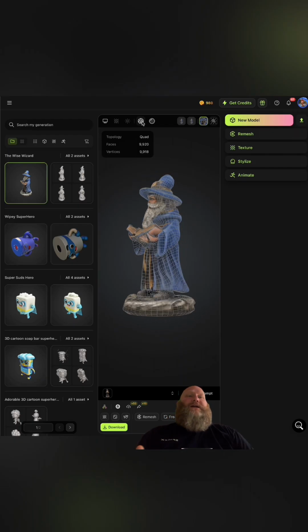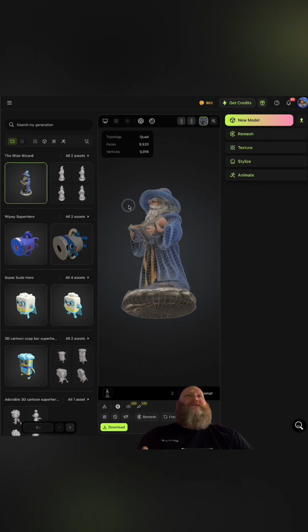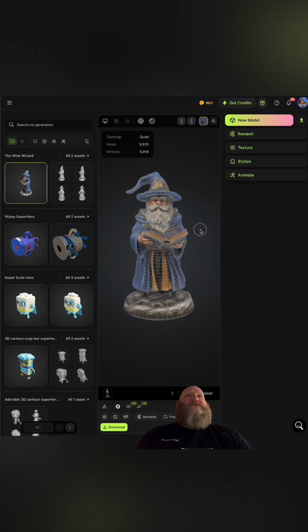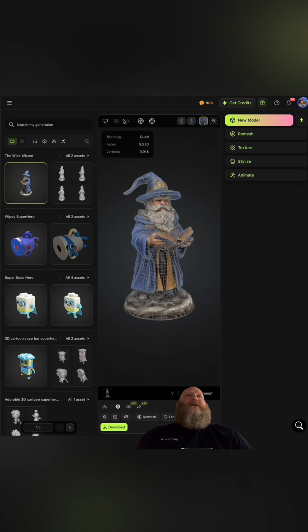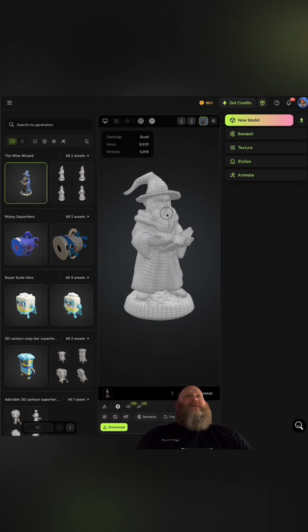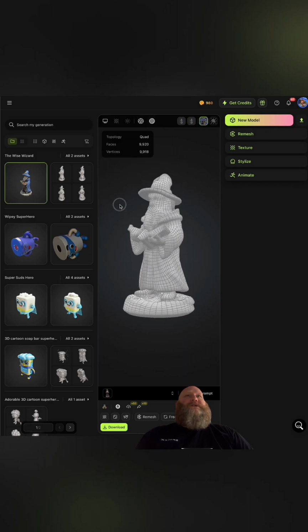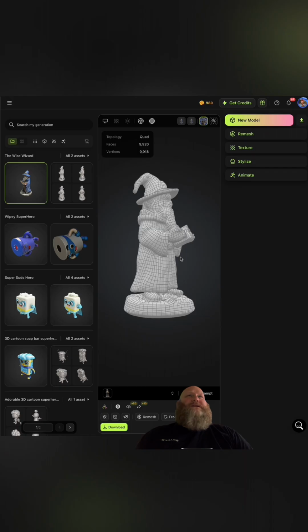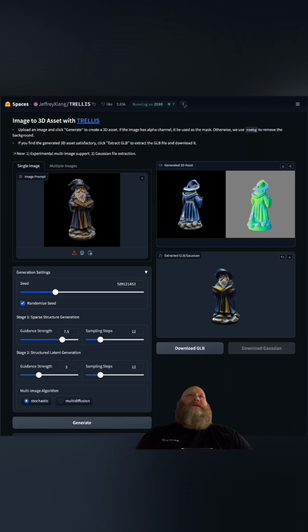Meshy, however, has some really cool tools for visualizing this. Like you can see the mesh over top of the texture. You can look at the PBR. You can also just look at the raw texture on top of it to see how the topology turns out. And this is really good to take over into things like Nomad Sculpt to figure out.